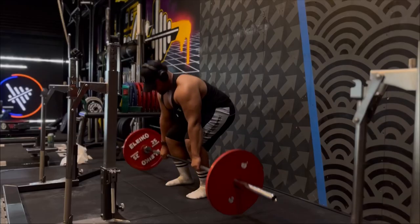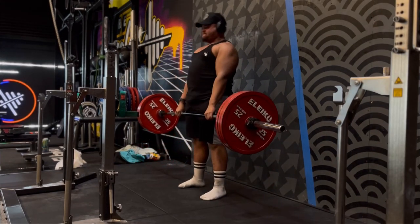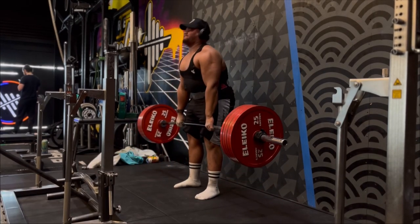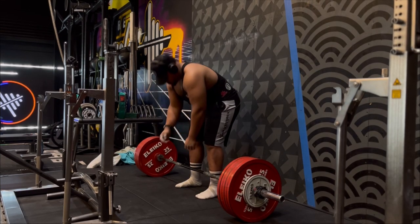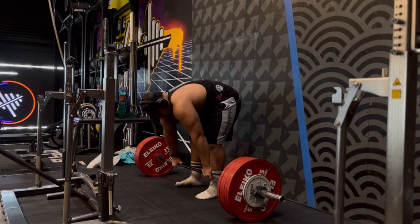Because I want to improve my grip strength, I'm doing hook grip on all my warm-up sets, and then I go into my working set, chuck the straps up. So I managed to work up to 280 hook grip, and it moved really, really well, so I'm happy with that.